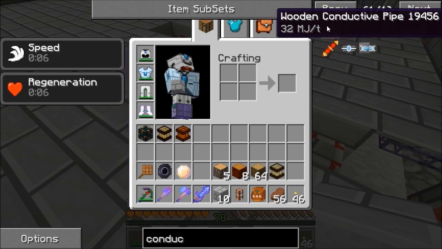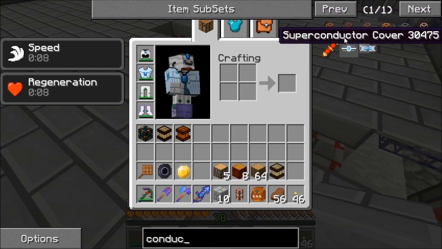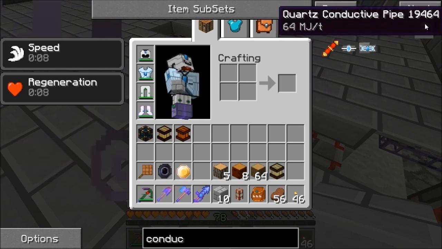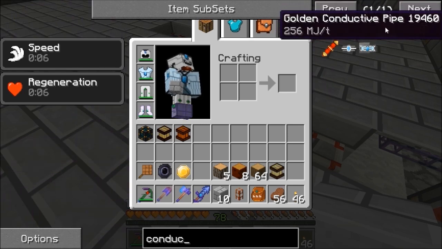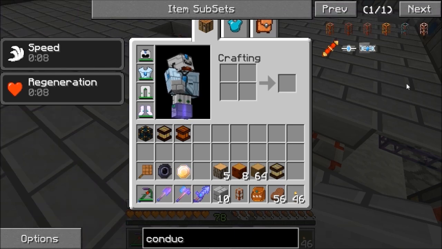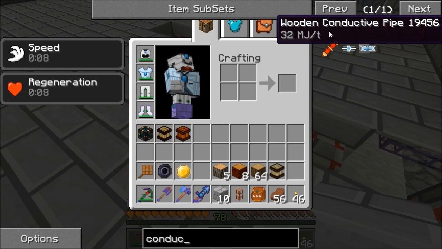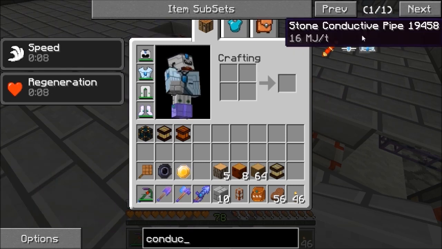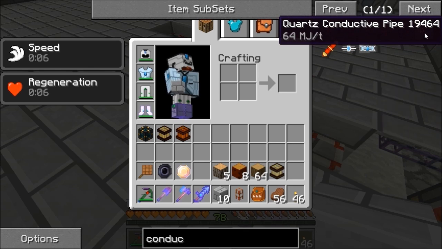What you've got is a wooden conductive pipe, which you need to get power out of engines or whatever it is. It's got a 32 MJ per tick limit, and then you've got these pipes that do 8, 16, 64, 256, and then 1024. That's a ridiculous amount of power. You can go through a diamond one. So what I've gone with is a cobble would have probably done, stone would have definitely done, but I've gone with a quartz just because I wanted to.